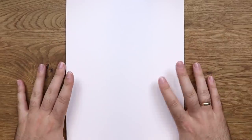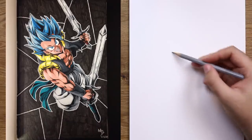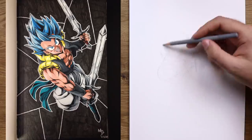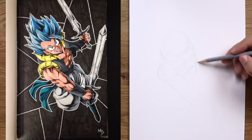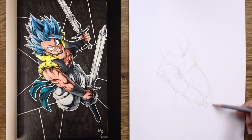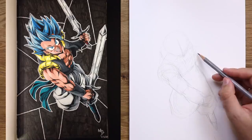Okay, it is time to begin doing this redraw. Usually when I do a redraw I would be keeping both pieces of artwork on display at all times, but unfortunately I do not own this piece of artwork so it cannot sit on my desk. Fortunately I have a photo, so this picture is going to appear on screen now and then, mostly down here as a reference that we can look at throughout this piece.